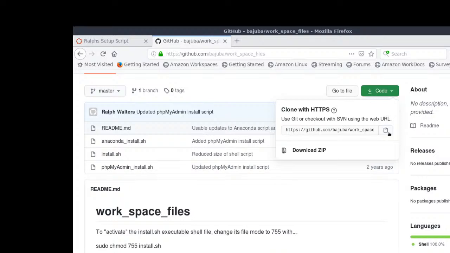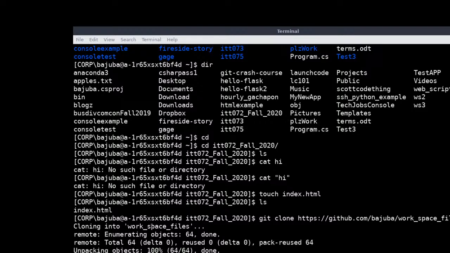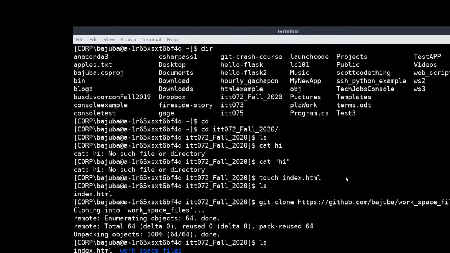All you have to do is copy this link. So you can hit copy here. And then remember, don't hit Control V, hit Control Shift V, and then hit enter. It tells you the status. It says cloning into a new folder called Workspace Files that it created. Then a bunch of fancy stats for nerds. Now if I ls, I can see my workspace files, and if you remember how to get into another folder, it's cd. I'm going to type W and hit tab, so I don't have to type the rest.